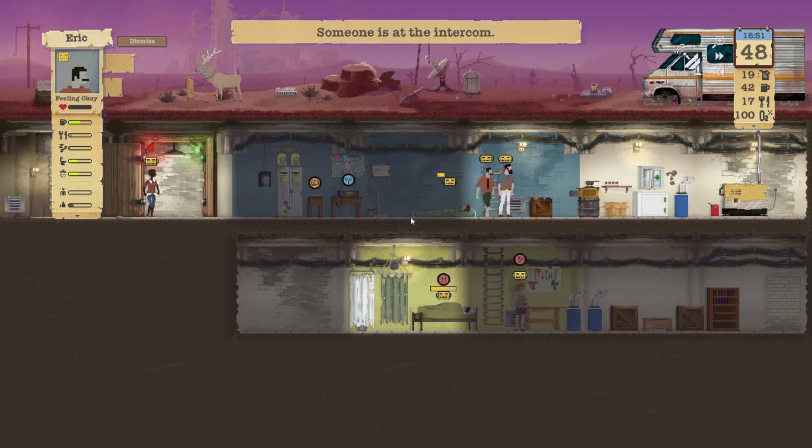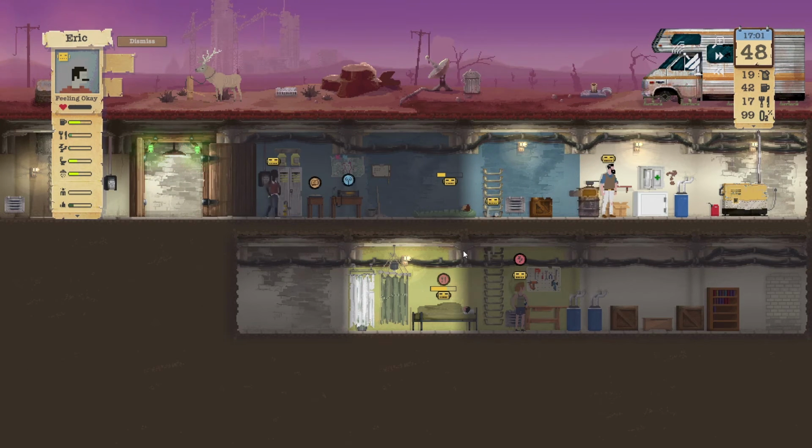Yes, come in. This is probably a terrible, terrible mistake. Right, the oxygen is going down. Hang on a minute. Right, let's slow time down a second. Anna, first things first. There's the mop and bucket. Why are you deconstructing the mop and bucket, Anna? Anna, why are you not doing that?